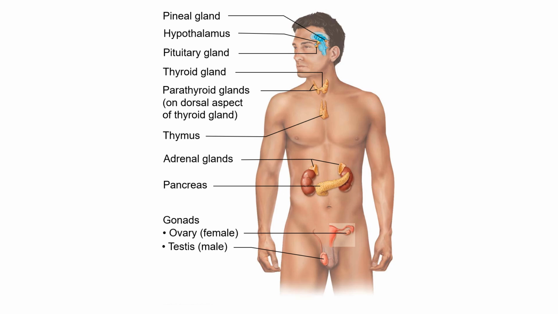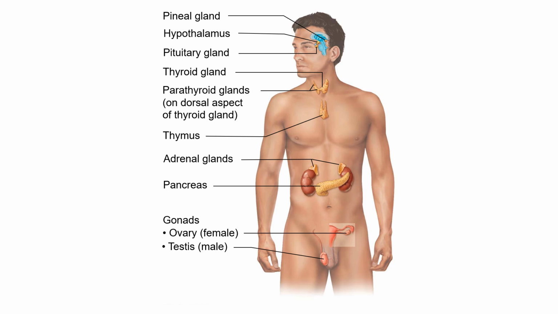Okay, as we move down, located right under the larynx, we have this butterfly-shaped gland referred to as the thyroid gland. It is going to produce thyroid hormone. Thyroid hormone affects metabolism and pretty much targets every cell in the body. It does things like increase our basal metabolic rate and body heat production, and it can affect our glucose oxidation. Thyroid hormone is critical for normal skeletal and nervous system development and maturation.